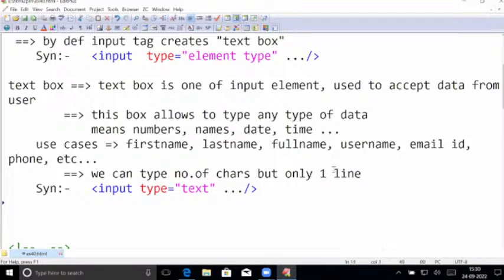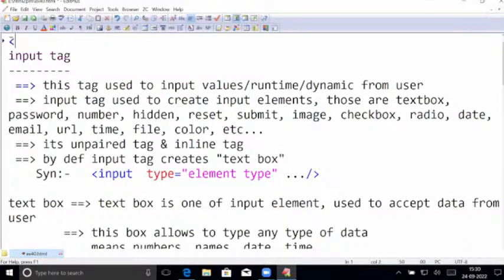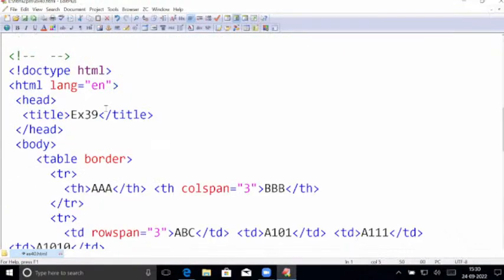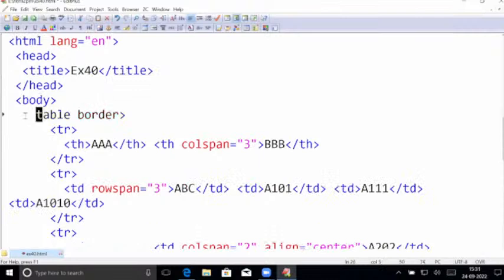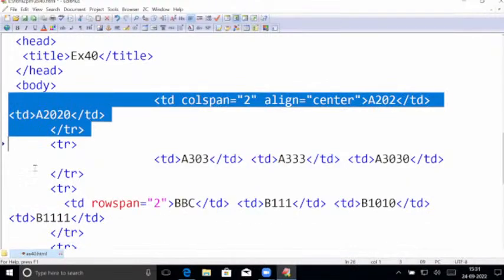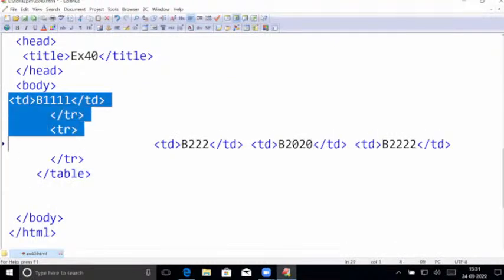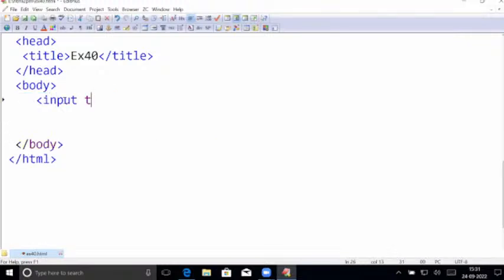Now see the example. So input type equals to text. Before that, I'm going to show one small thing here.